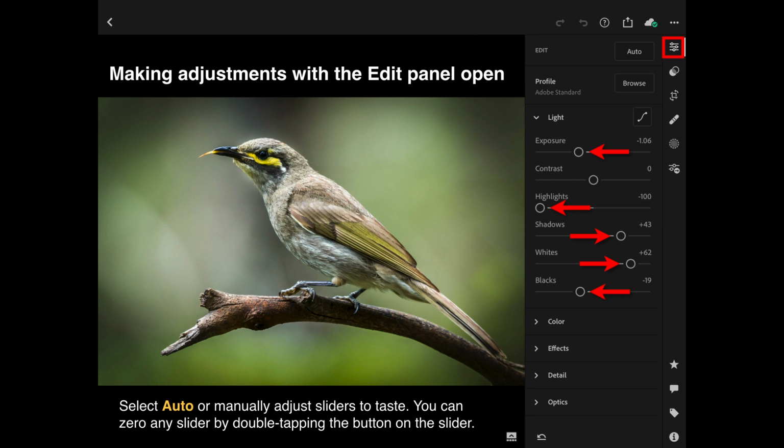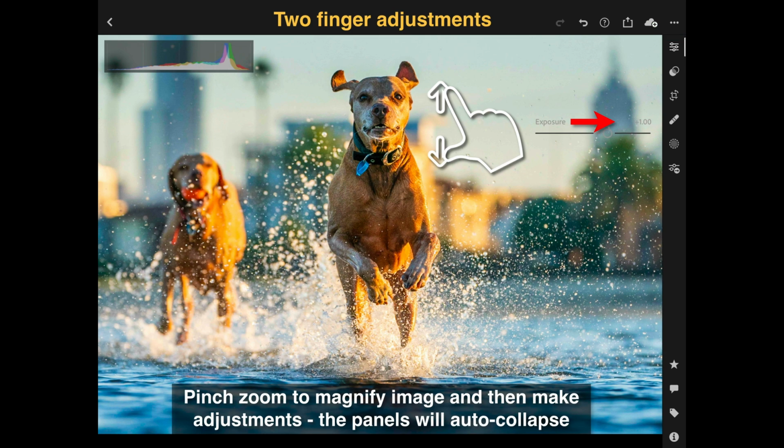If you do hold down one finger onto the screen, you can actually look at a before and after view, so you can basically track your progress through the editing procedure. Now, most of the edits you're going to be doing is you're just going to be putting a single finger on a slider and moving that slider left or right.